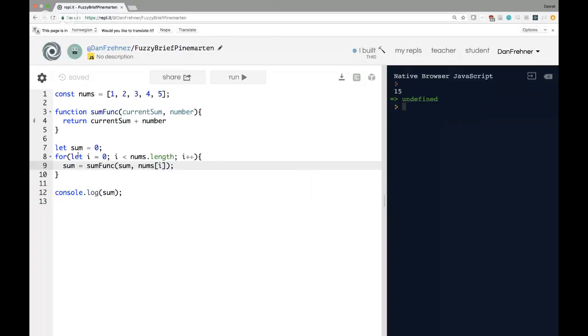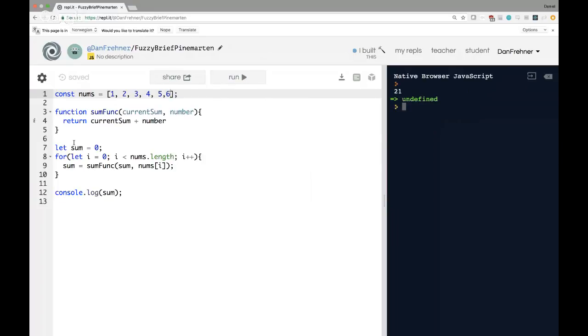So we see that what this is doing now is it is going to run this for loop, and it's going to reassign that sum variable. And we see we have a single equal sign, so that's an assignment. And it's going to reassign it every single time it runs this loop with whatever this returns, right? We don't know or care what it returns. You know, if we're using it, we know what it is, but the for loop doesn't know or care what it returns, and it's going to just return something. And now we can see we'll add another number onto it. It should be 21 now.